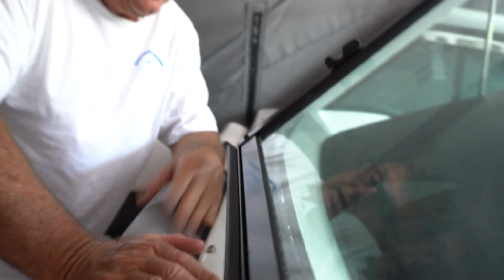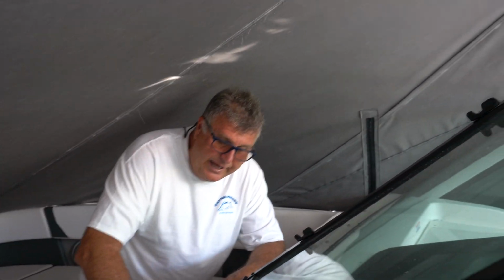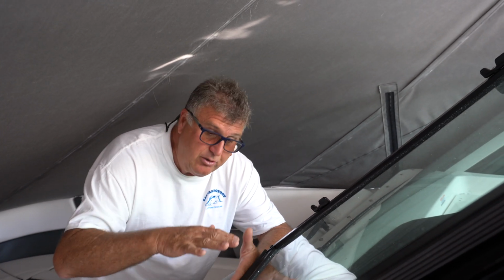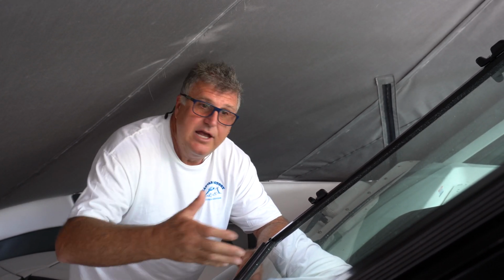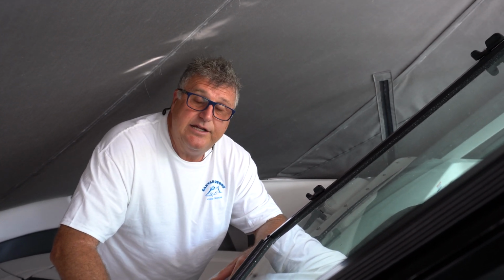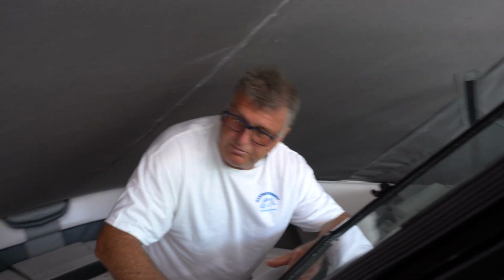Well, this customer keeps his boat on a lift and he leaves town. It rained a lot, so the water came in the boat. It rained so much that the bilge pump wore the battery out, and then the boat started to fill up with water. It was on a lift, so it wasn't a problem. But when he got back from his other house, he realized his battery was dead and there was a lot of water in the boat. So that's when he decided, I want a different style cover, more waterproof, easier to put on.